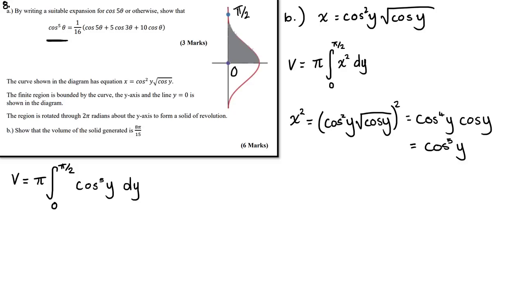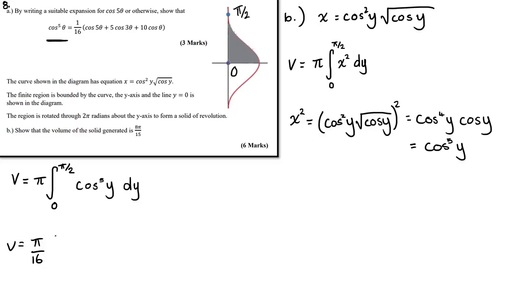All we need to do now is just use our result here in part A. So replacing here our cos to the power of 5y with our result in part A. And what we get is we're going to get pi. Now, because this is 1 over 16, and then it times everything in the bracket, that's just a constant here for each term. So I'm going to take that constant outside. Because this is pi, if we times it by 1 over 16, I'm going to get pi over 16. So on the outside of the integral, we're going to get pi over 16. You can keep it on the inside if you want. I just prefer to take it outside if possible. So that's all I'm doing here.